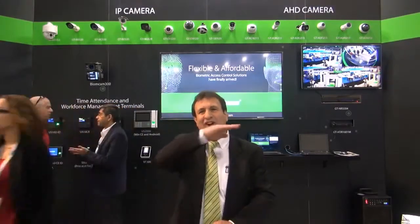So, in conclusion, at the show, and again, I apologize for hurrying through. The show's about to start and there are people starting to enter the booth. You can see we have a full complement of solutions from A to Z. Most every competitor here in the industry, usually they're just software companies putting their name on somebody else's hardware. And when you have all those third-party hardware components and platforms, you know someone's getting paid, there are margins being paid out, and guess who pays for all that additional cost? You. But with ZK, we built everything from the ground up, everything under one roof.